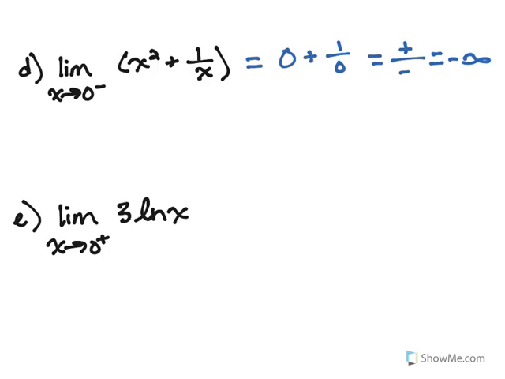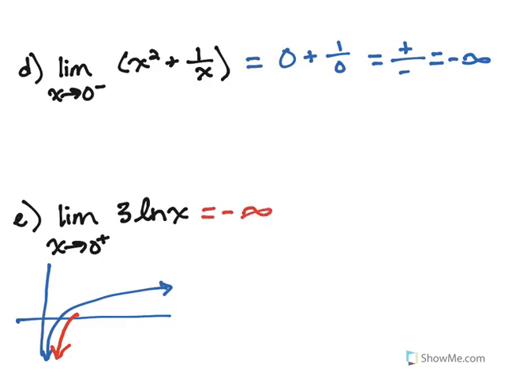All right, limit as x approaches 0 from the right of 3 times the natural log of x. Well, I can't direct substitute 0 into natural log of x. You type that in your calculator, you're going to get an error, because 0 is not in the domain of natural log of x. If I graphed the natural log of x, it does this. It has a vertical asymptote at 0. However, if I know what the graph looks like, if we're coming from the right, where is it going? It's going to negative infinity.